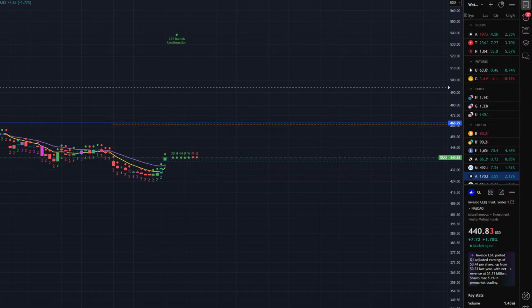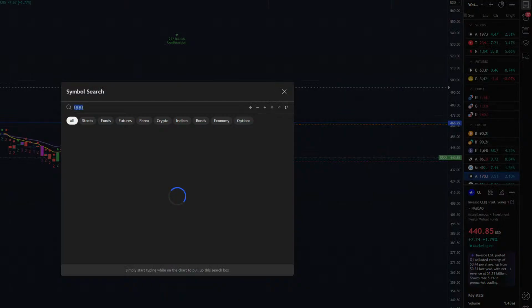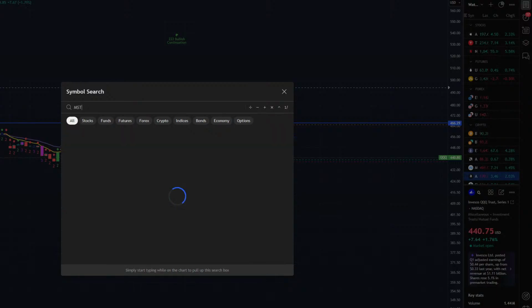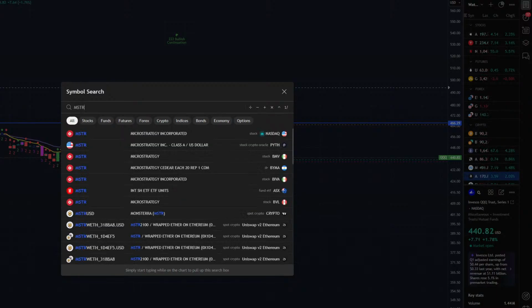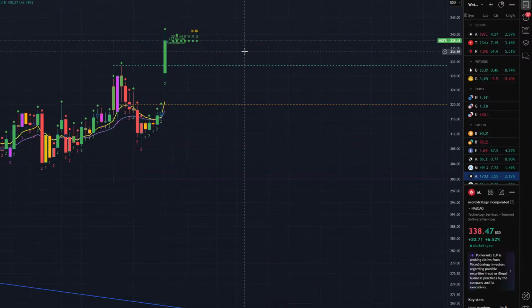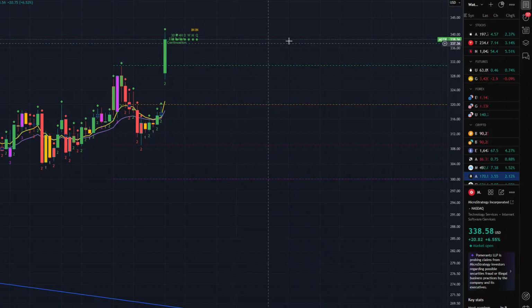Bitcoin is rejecting some at 90K. That could end up proving to be an entry point for MSTR. We'll see how much of a rejection that's gonna be. If we lose 90K, I'm really looking for this thing to kind of turn around. But we'll see. We still got to let it play out.